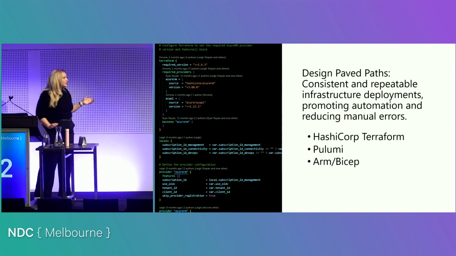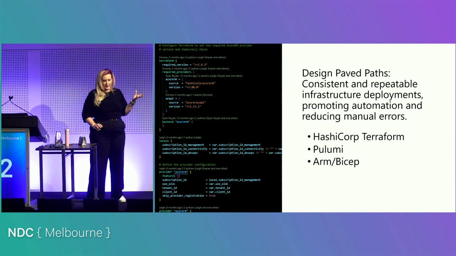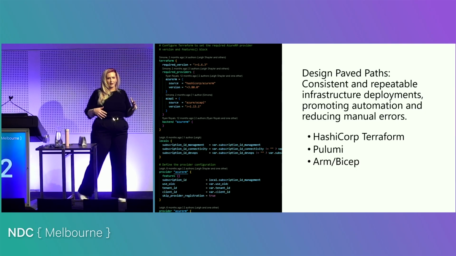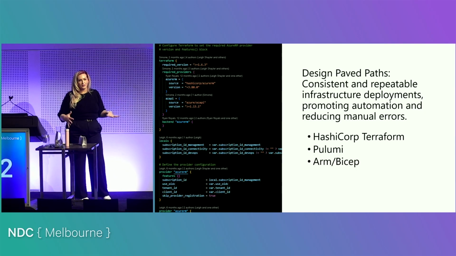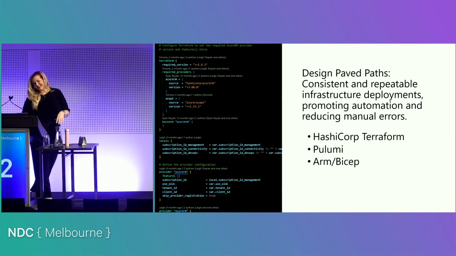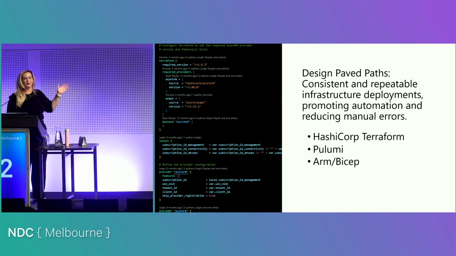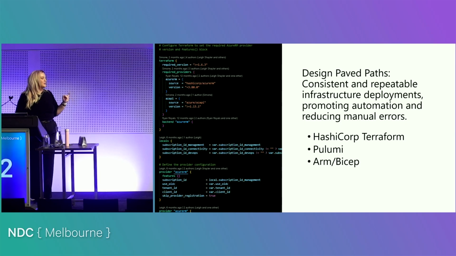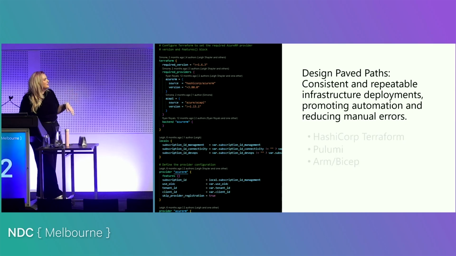And in my opinion, to build paved paths and standardized patterns, you need to do infrastructure as code, which, hands up if you're not convinced on infrastructure as code, how hard do I have to go on this? No one, okay. All right, so they're the tools that you could use, or there's probably others, but one of the devs I used to work with was just Pulumi crazy, so if you want to use Pulumi, I put that in there so I would stop him complaining when I let him read my talk.